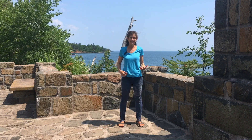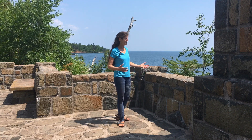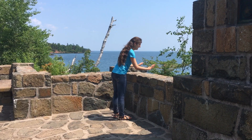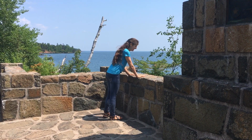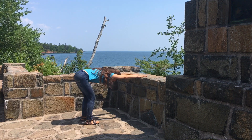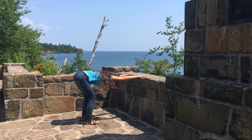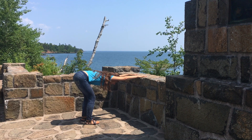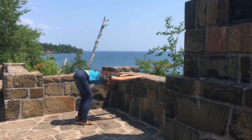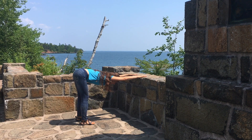So the first thing is to find a ledge, and here at this rest stop we have a great stone wall. So many of you know this already. Take your hands onto the ledge — you can use a chair or your sink — and then time to lengthen your spine. Lean back, bend your knees, get a little more length in the spine. Breathe, let your jaw soften. Maybe move towards straightening your legs, maybe take them a little further back. Just keep your spine long.